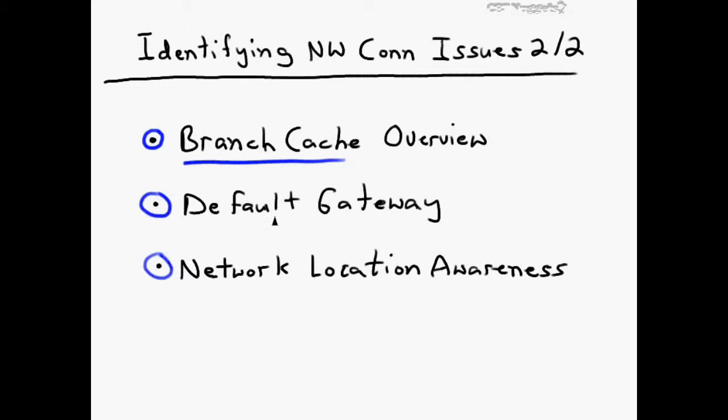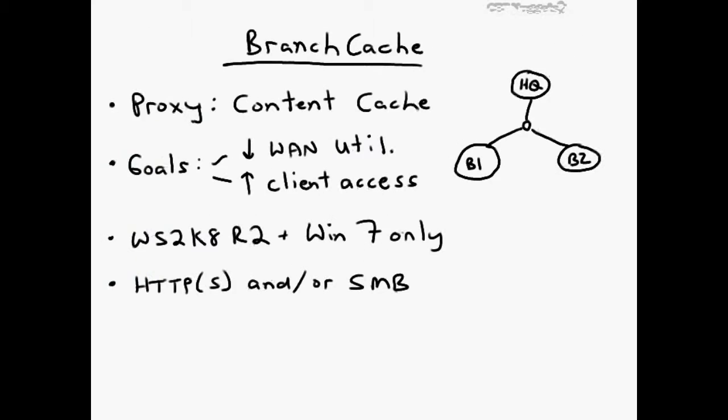Third, we'll look at network location awareness. In my experience, many DSTs who may have come to Windows 7 directly from XP get hung up with NLA. There is a learning curve to it. However, I'm going to break it down in really easy to understand chunks, such that by the end of this nugget, you'll know everything you need to know about supporting network location awareness in Windows 7. Let's get rockin'. BranchCache.